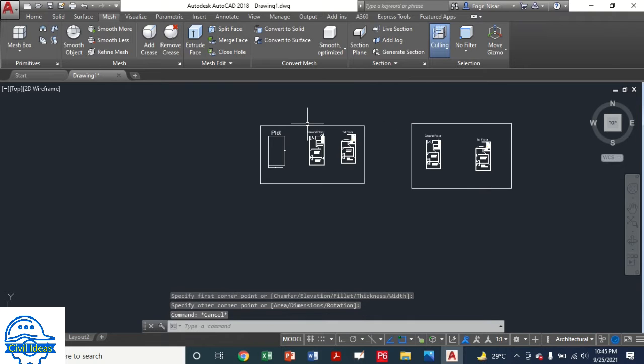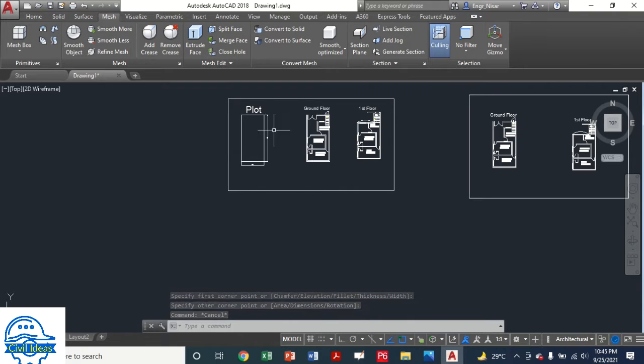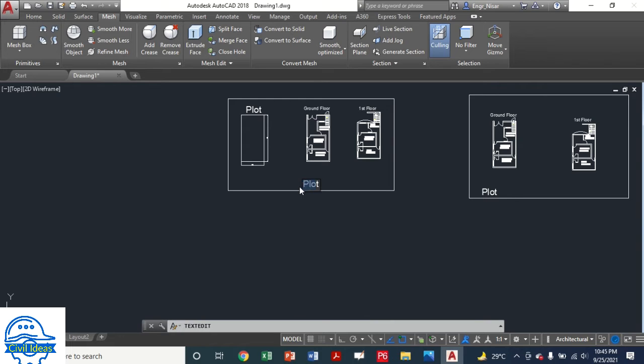This is the 3D. Okay, this is the 2D drawings. You can see it and write it 2D, and we will convert it into 3D.